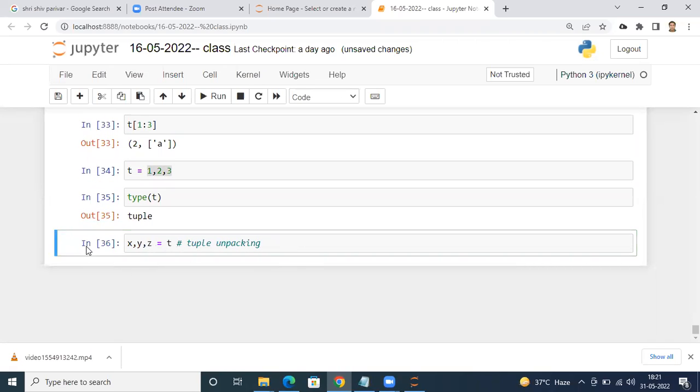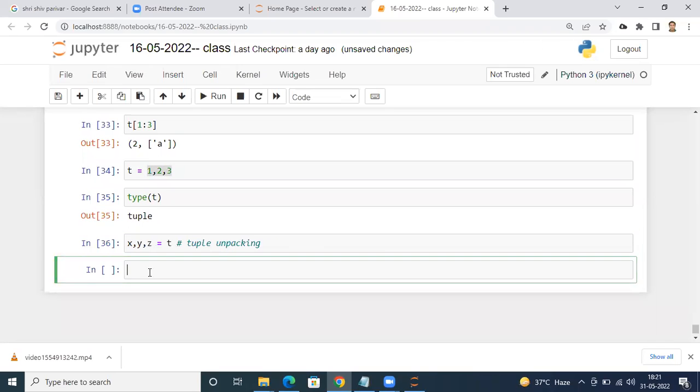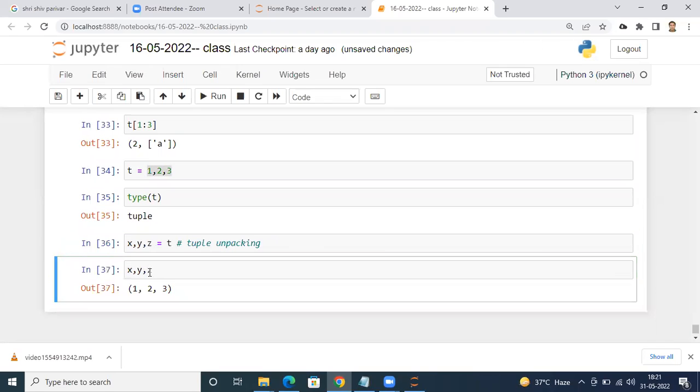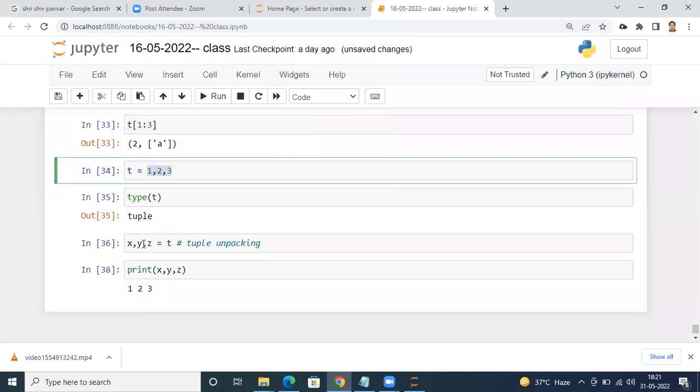I can execute this and check my elements. If I print x, comma y, comma z, you can see x is 1, y is 2, z is 3, because 1 will be assigned to x, 2 to y, 3 to z.